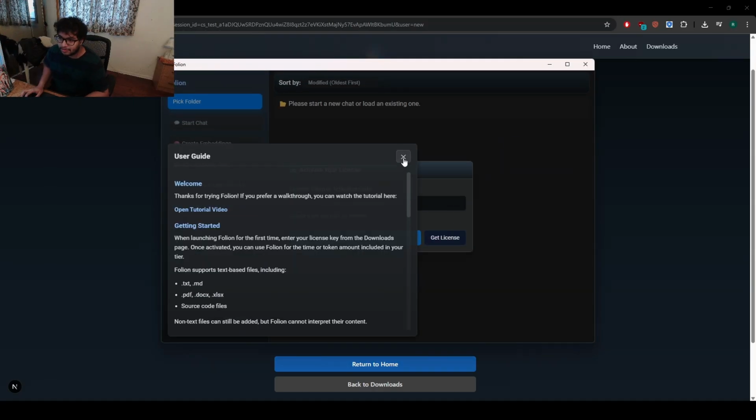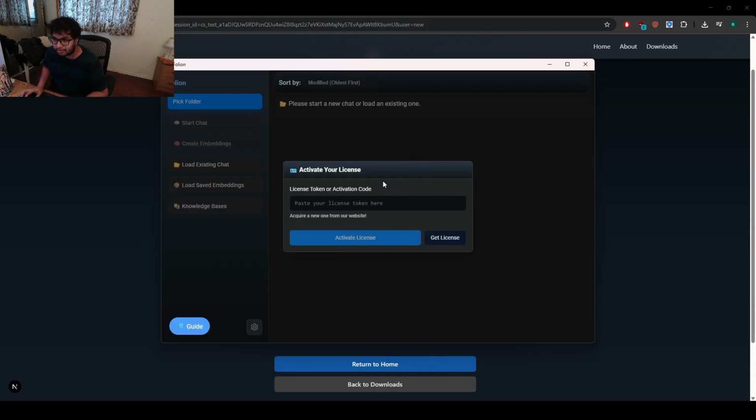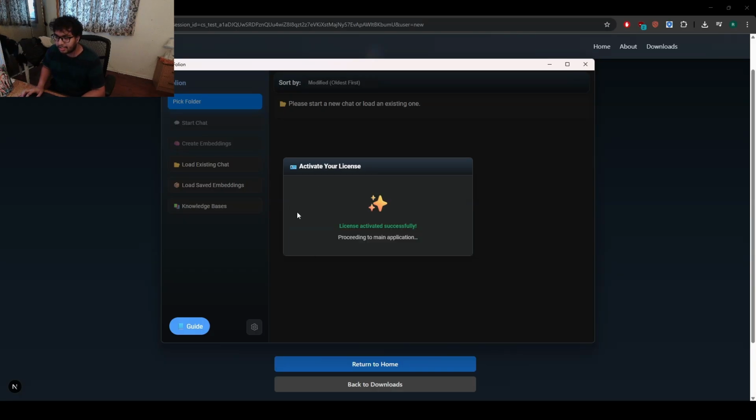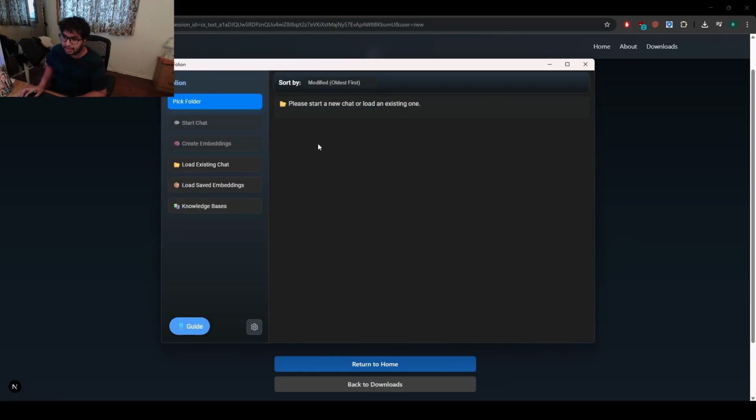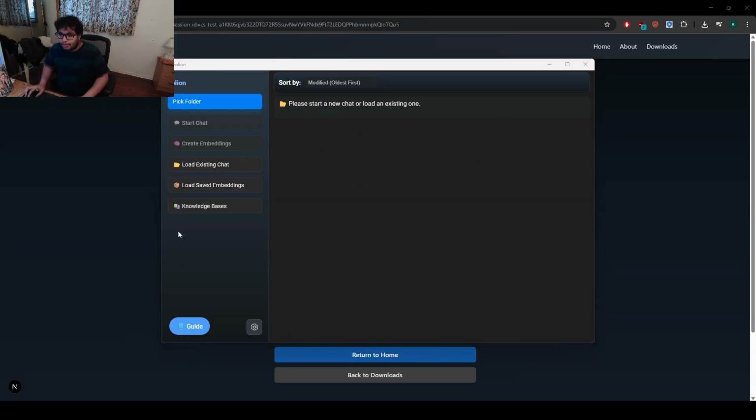Okay, so now we've opened the app, and get close to this guide for a second. You see the activation modal here, and here we quite simply just paste the activation token that we got from the website when we bought our license. And as you can see, we've activated successfully and now are in the main application. And now here we have the main app, or rather what you would see when you open the app every other time. That activation modal you saw, that would only appear when your license is either expired or you ran out of tokens and you need to renew your license then.